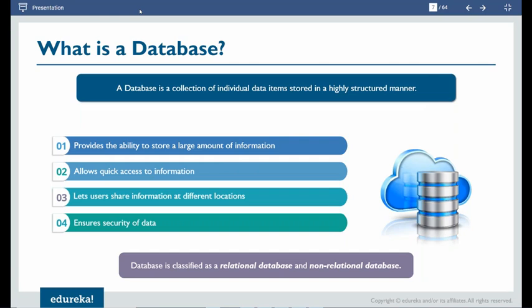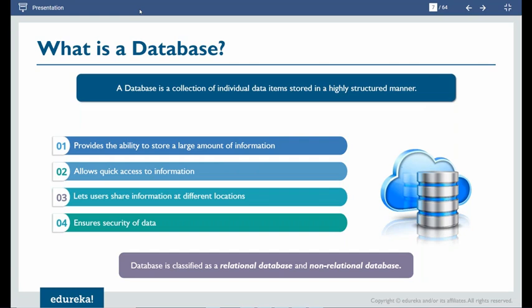Yes or no, everyone? Agree? The major point you need to remember is that your relational database has a fixed schema, whereas your non-relational database does not have any fixed schema.